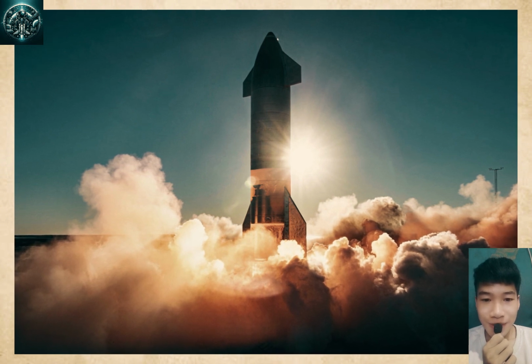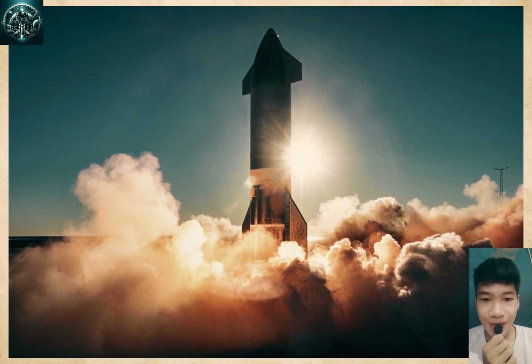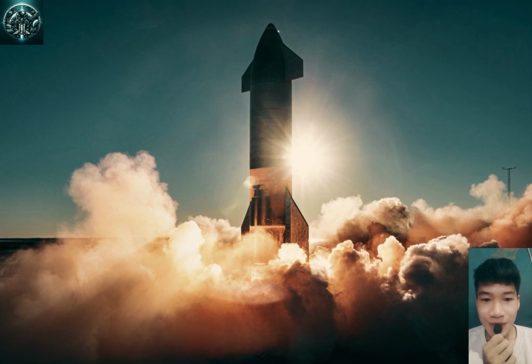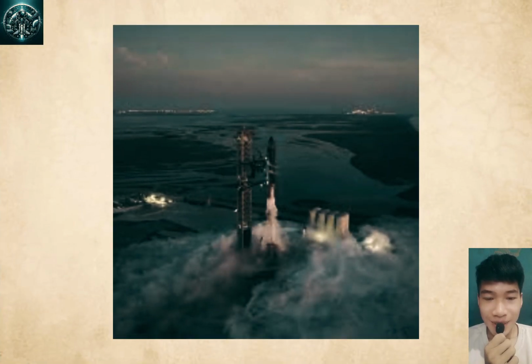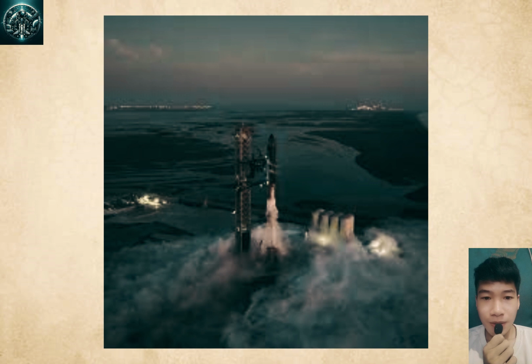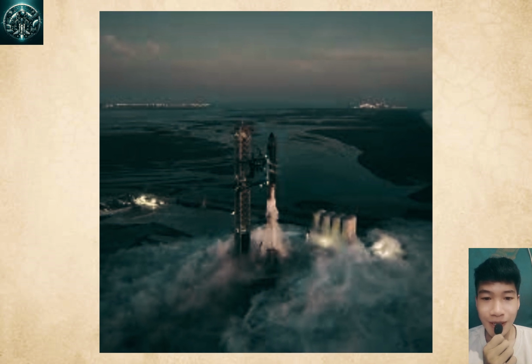Now it's a good time to shift our focus to the landing story of another remarkable rocket, the Falcon 9. Since its first successful booster landing in December of 2015, SpaceX has continuously set new records for this maneuver. Recently, they achieved yet another milestone in this area that they are mastering.